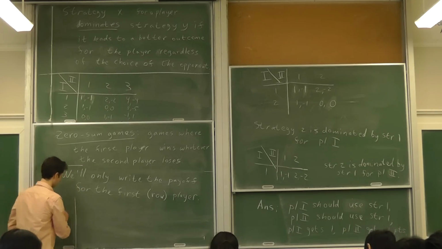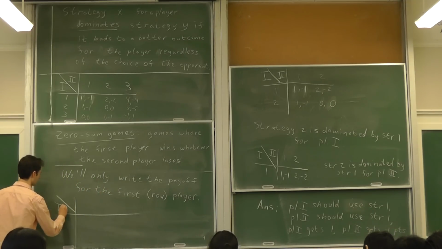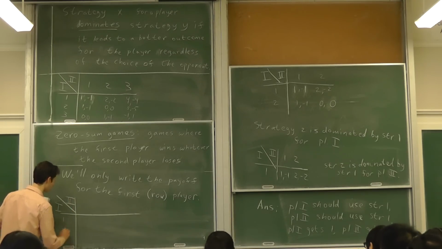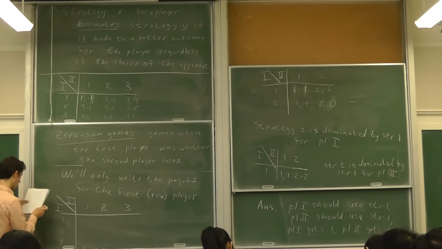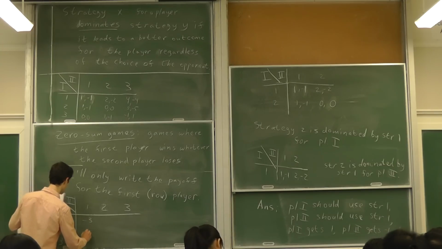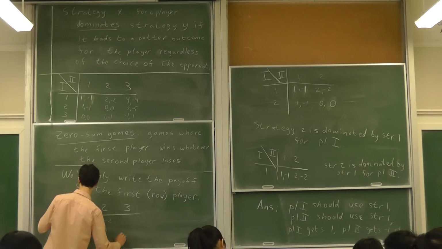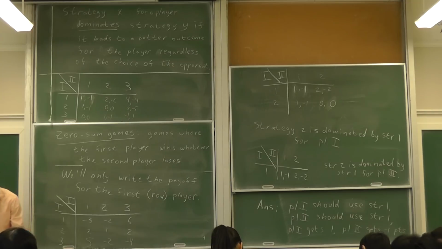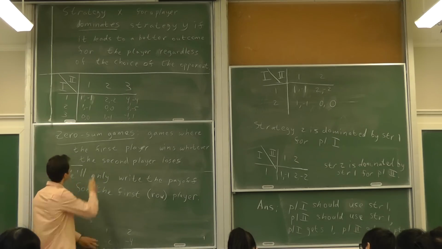Okay, so let's have another example of the game. The two players are going to choose one of the 3 strategies. And now the numbers are like this: -3, 2, 5, -2, 1, -2, 6, 2, -4. I'll need more space.